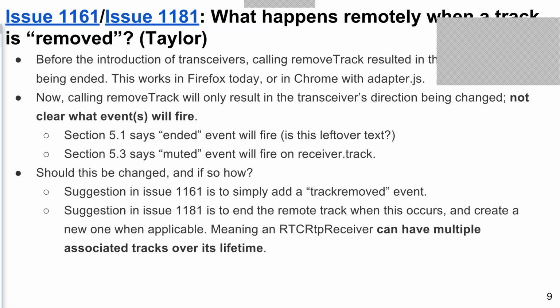It still seems confusing to me, though, even for new users, that removing a track from a sender does not, in fact, remove the remote track from the stream, since addTrack was the one that bound that track to the stream. So there's a very asymmetrical, confusing API, I think. You can add things, but you can never remove them from the remote stream.